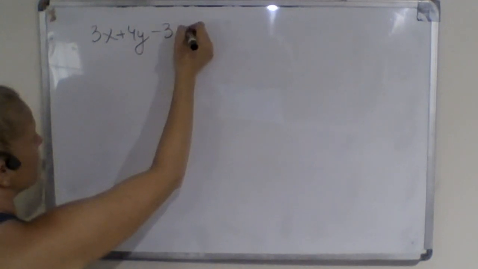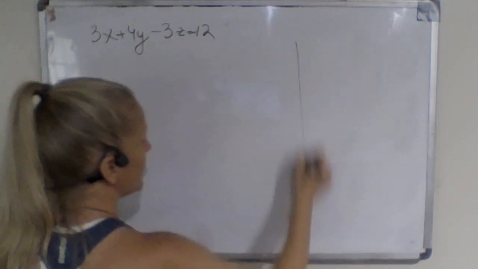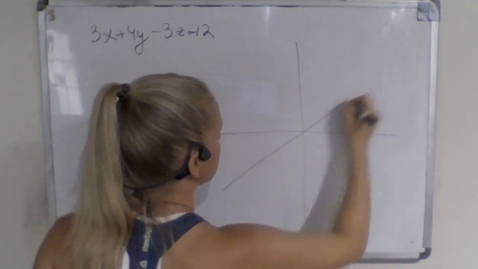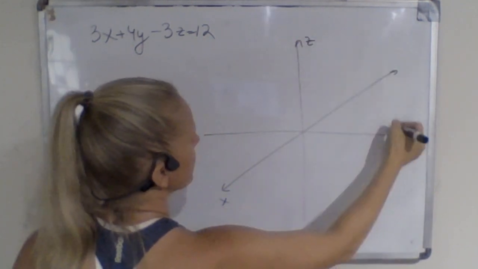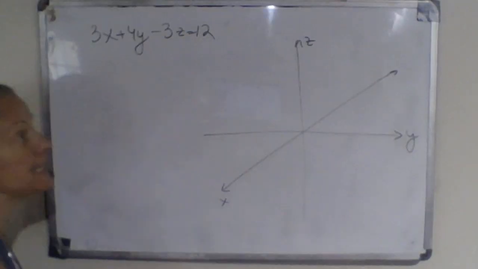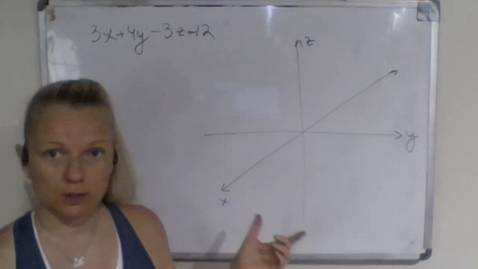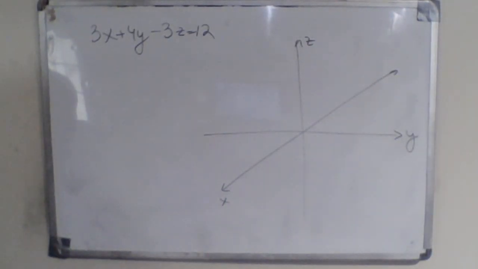It's almost impossible. Graphing equations is not that hard, and we're going to have to do that perfectly. 3x plus 4y, let me make sure I'm getting the numbers right, minus 3z equals 12. And I need to graph this in this system, x, z, y. And this is a very easy process. We're not going to stress about it. How do we do this? We do it by pairs.